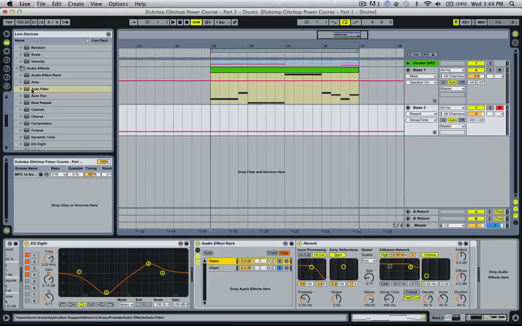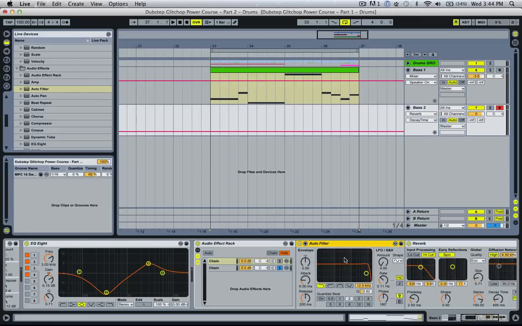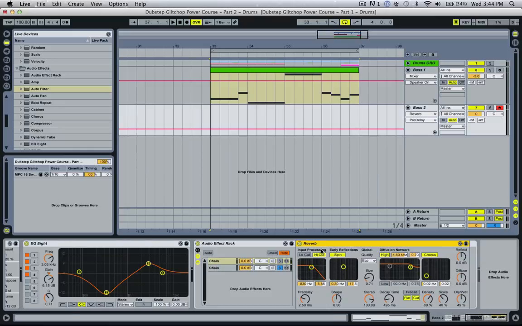Then on this chain I'm going to add in another filter and make sure this is only going to cut out the highs. Actually, I don't need to do that. I can get rid of that filter. Disregard that, because if you look on this reverb, we actually have a filter here for us. At the moment it's set to a high cut filter, so it's cutting out everything here. It's a high cut or a low pass if you want. I'm going to get rid of that, turn it into a low cut, and bring it up like this.